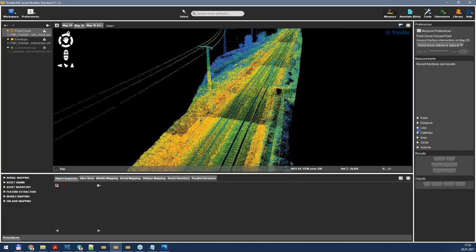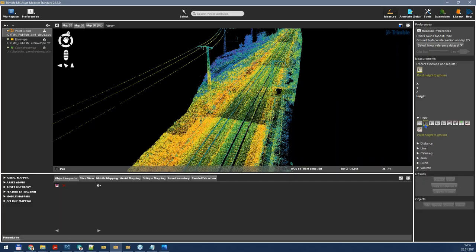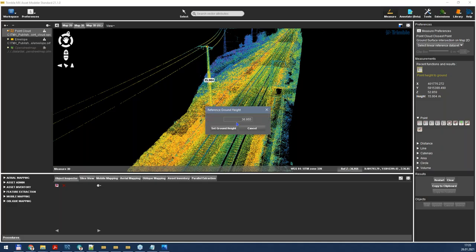And with any feature, any measurement that uses the ground as a reference, I can exactly measure the height of any object. So very useful in the case that you want to establish a fixed reference. Another way to modify that will be through the math canvas. So manually you can input a fixed height value in case you want to reference all the measurements to that level.